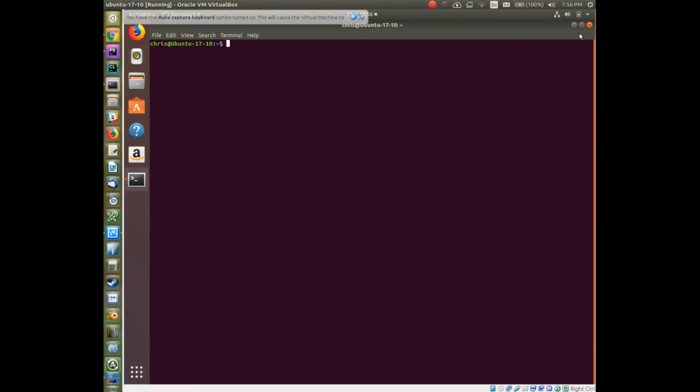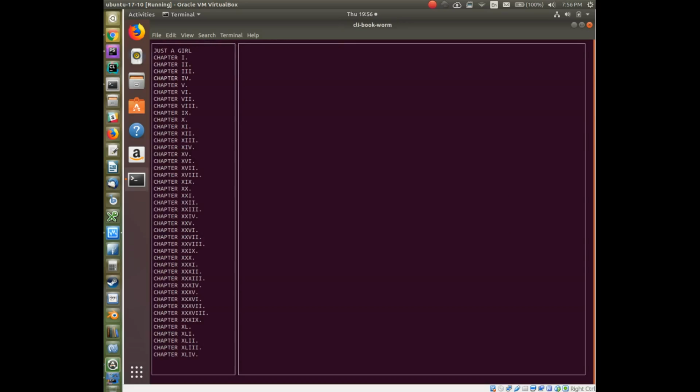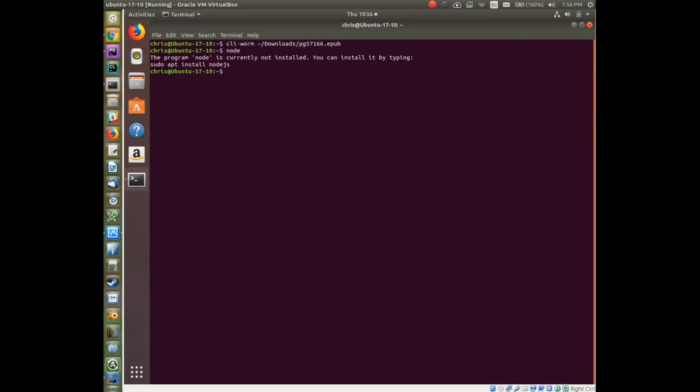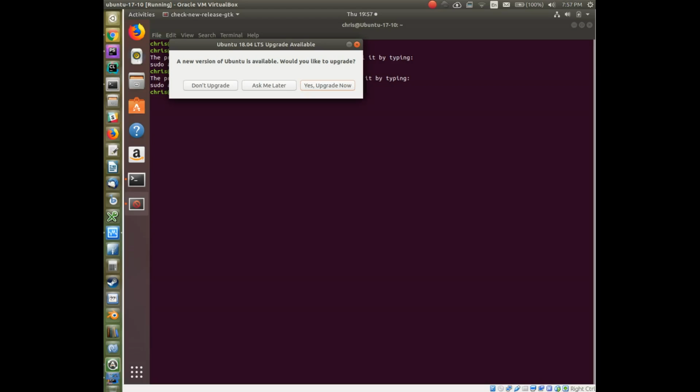So this is a little bit of an older version of the program because, like I said, I was having some troubles with the snap, so that's why this part of the demo got pushed back. But I can show you that it basically works with this older version. So we've got download, so here's an EPUB. There's some stuff that's not in this version, but it's basically working. But what you will notice is Node does not exist. W3M does not exist. All those are self-contained inside the snap. And like I said, it works a lot like npm. If I had published this, it would just be a matter of typing snap install clyworm on any Linux system with snap packages installed, which they pretty much all support now. It's kind of a cross-platform way to install on Linux.